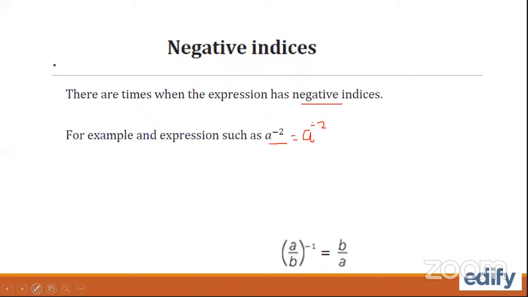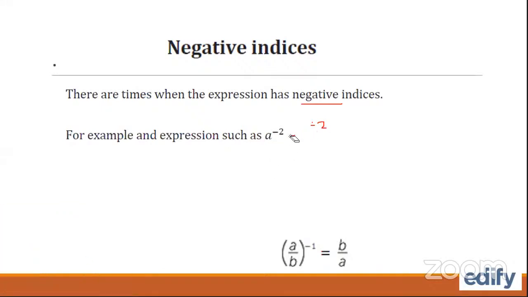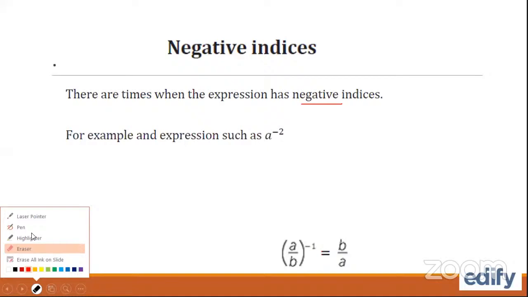Now, when it is a negative, what you are supposed to do is very, very simple. If you remember our third law of indices, I want someone to remind us the third law of indices by show of hands. I want the first person to raise up the hand. The third law of indices. Yes, Edina.